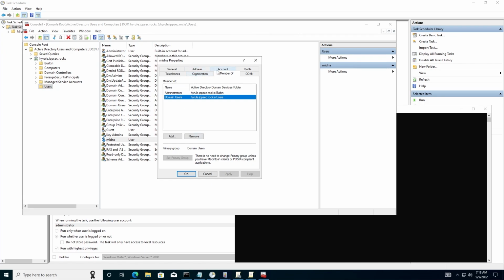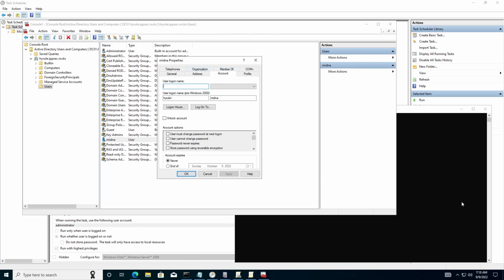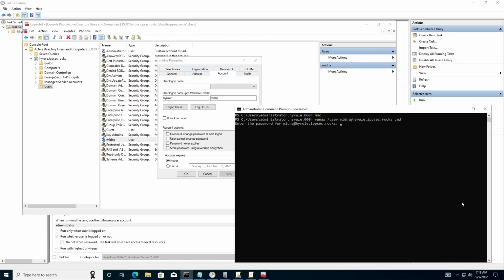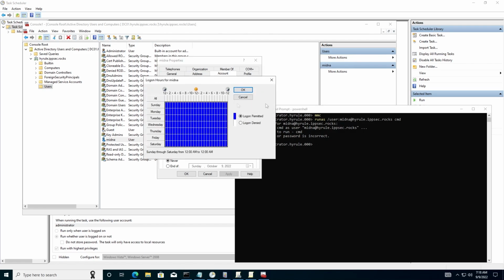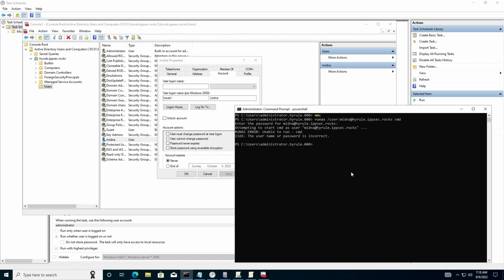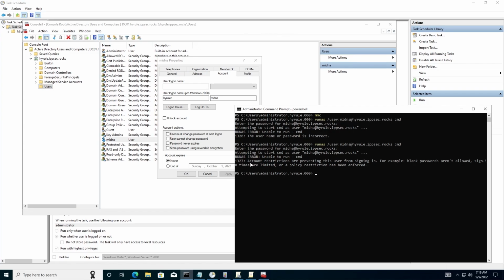The other thing I like doing, which can tip off an attacker, is setting the login hours for honeypot accounts. If we do a run as, it's just username and password is incorrect. Now, I never want my honeypot to get abused, so we can deny all logins. But when you do this, the error message on an invalid password is also account restriction. So it kind of tips off the attacker that a honeypot may exist, but I still like doing this because even though an attacker knows a honeypot exists, they may avoid it, they're going to slow down their operation tremendously because they start second guessing themselves a lot.